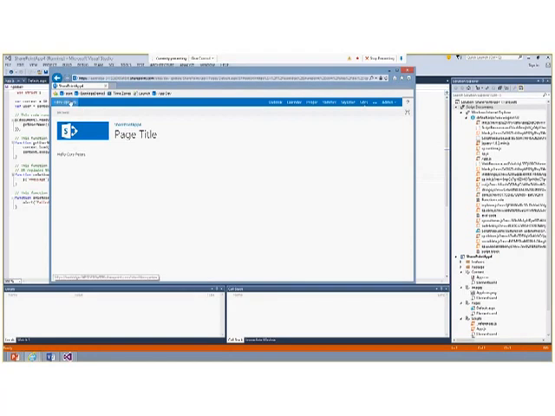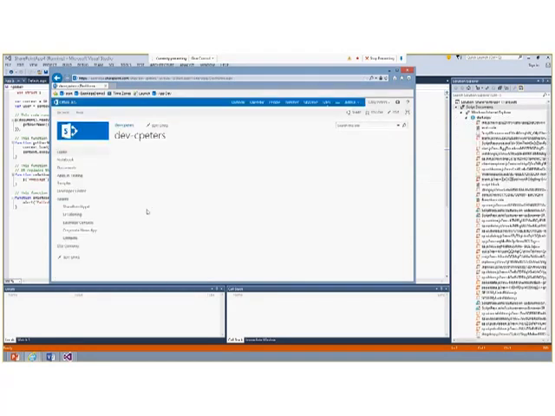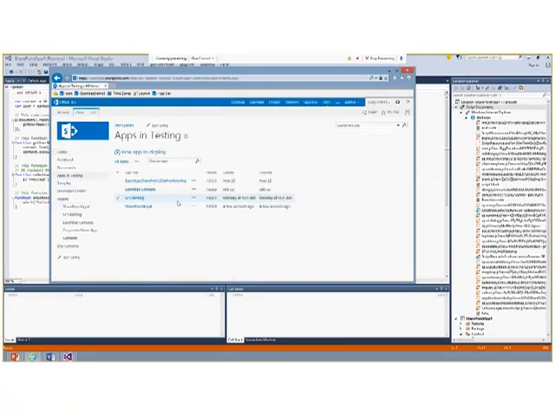Now, if I go back to the site, my dev site, I can see I've got the app showing here, SharePoint App 4. I have apps in testing here. So it gives you a nice little list where these are your apps you're working on, this is the current version they're on, this is the last time it was deployed. And so it maintains a lot of that for you just from an F5 deployment.